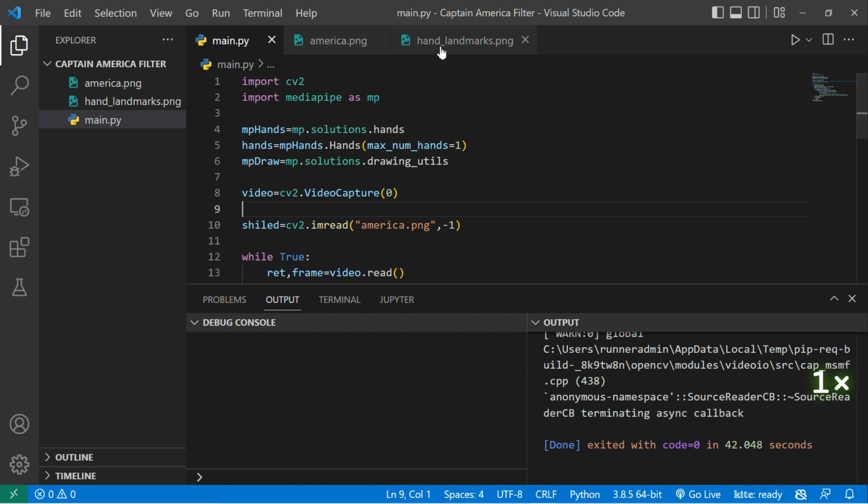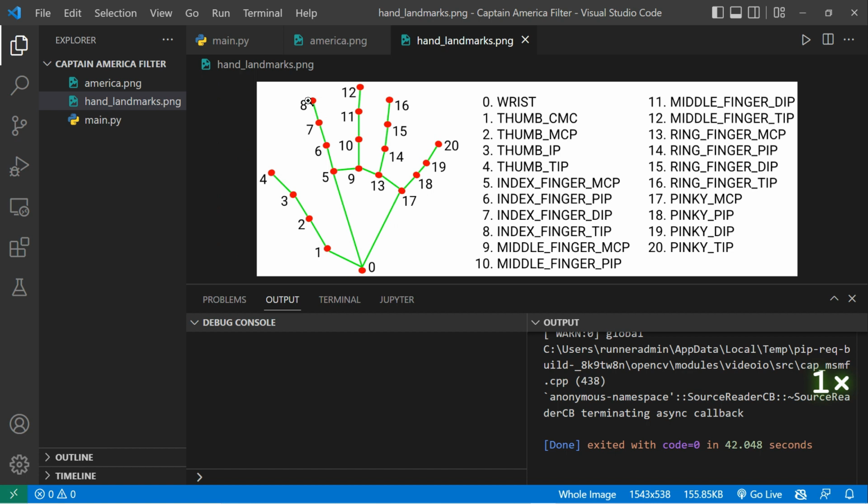So if I see the images, we first need to detect the distance from this point to this point, and also calculate the ratio of the hand. Based on the ratio, we're going to see whether our hand is open or not. So first, we need to calculate this palm distance. Then we calculate this whole distance, and then you can divide this distance by the palm. Then you can get the ratio.